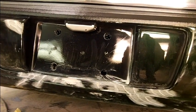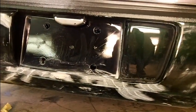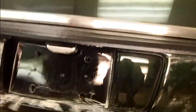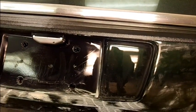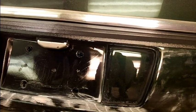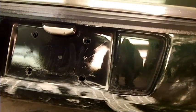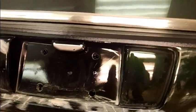And we'll block that out, and I'm afraid I might have to pig prime this. My regular MP4 2K Lightning primer is probably not going to be enough build to fill what I need to fill without putting several coats on it. So I'll probably put some high build, or some feather fill, on there. Problem is I don't have a gun with a 2.2 or bigger tip in it, and that feather fill really likes to have a big tip to fill it in.